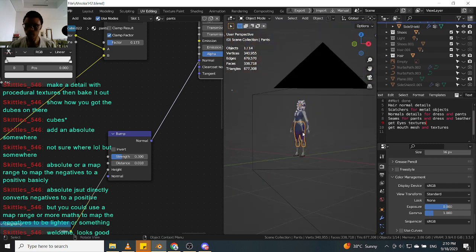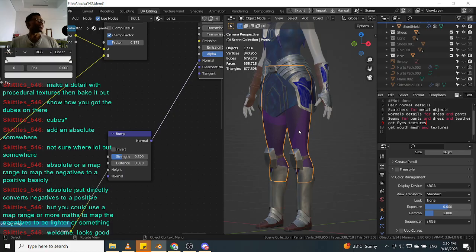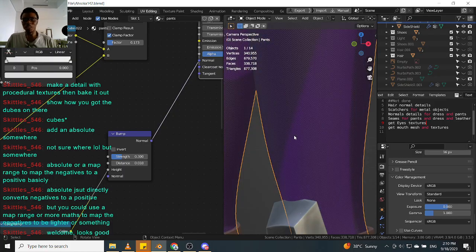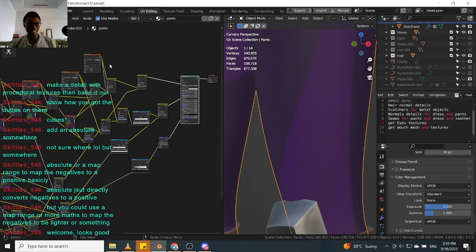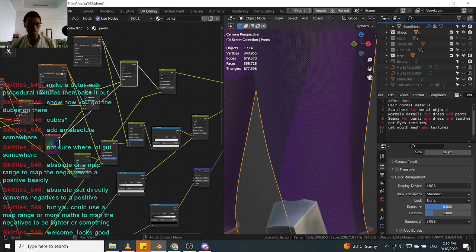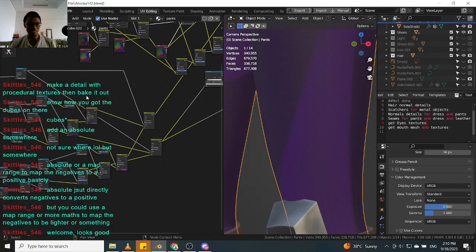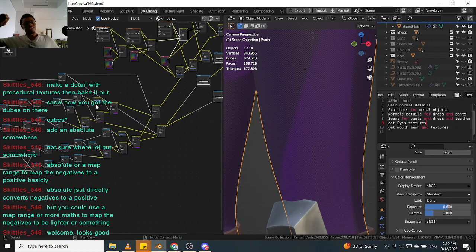Right, yeah, that's it. We're done with the leggings. Alright, just that one part, I guess, this part that I was struggling with.